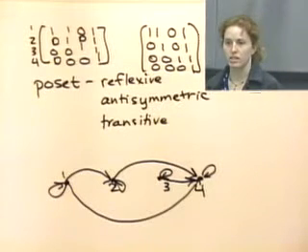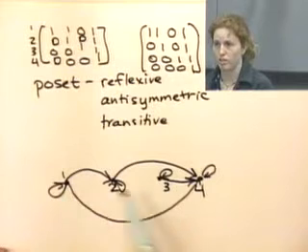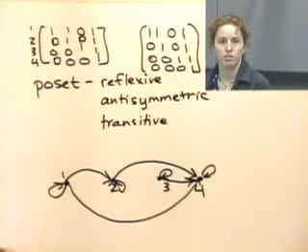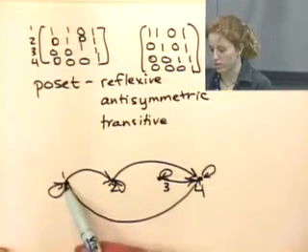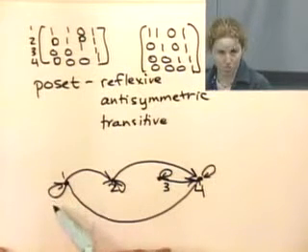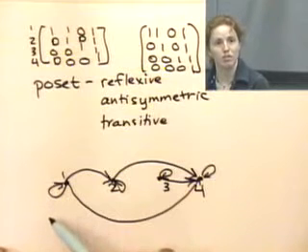The only difference between antisymmetric and asymmetric, if you look at a graph, is that asymmetric wouldn't be allowed to have any of these loops. Because asymmetric means that if I can go somewhere, I can't go the other way, but I can actually go both ways on this little loop. That's why you have to take those out for asymmetric.